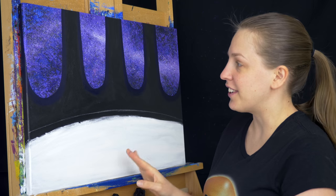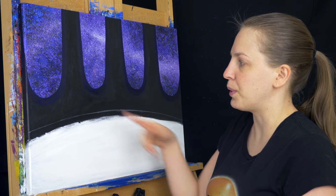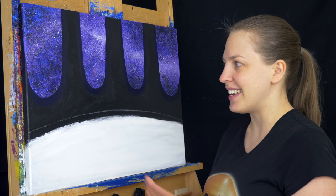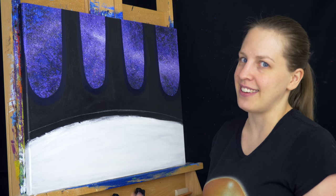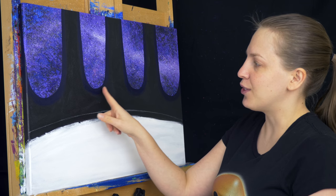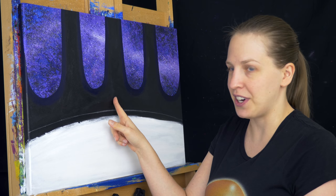This was looking really good until it dried. When it was still wet, you could still see it was ultramarine blue, and it was really pretty, and it was just what I wanted it to be. But when it dried, it totally faded, and I can't even tell it's blue anymore. The only way I can tell I actually did something is ultramarine blue is kind of matte compared to the carbon black, which is a little bit more glossy.